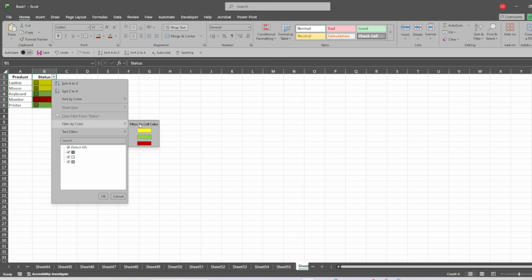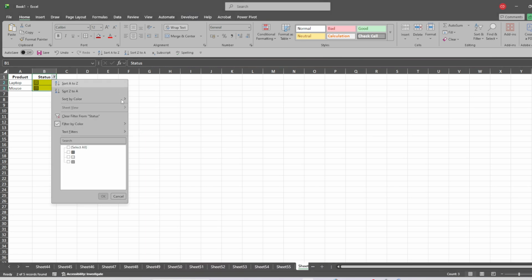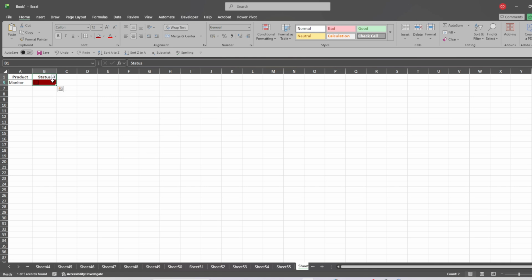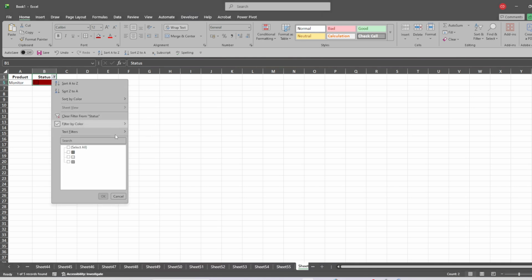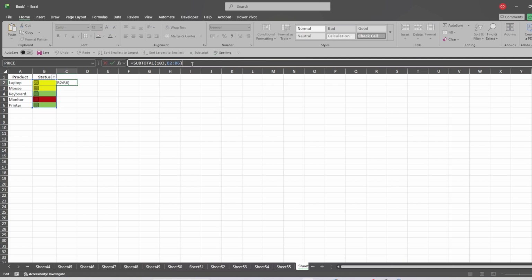As soon as you do that, Excel will show only the rows that contain cells with that selected color. This is the key part of the method, because now you're working only with the visible matching cells. To count those visible cells, enter this formula in an empty cell: =SUBTOTAL(103, then your target range, and close the parenthesis. In this example, the formula is =SUBTOTAL(103,B2:B100).